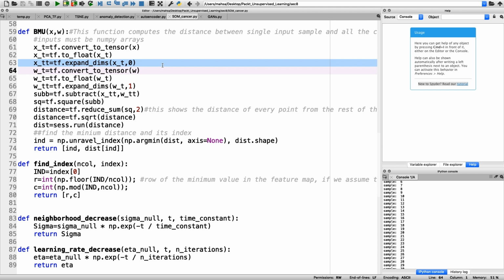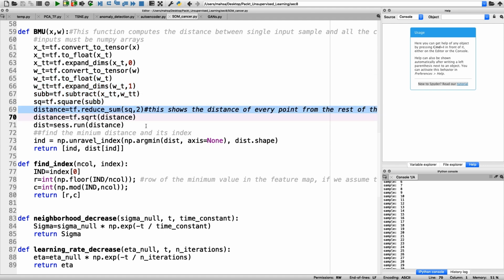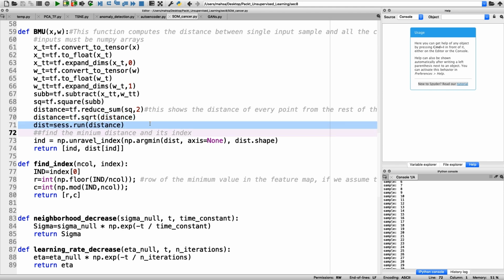Then after that, we have computed the distance of each weight to X by computing the subtraction and summing over all features in one vector, and then taking the square root and evaluating the L2 norm or the distance by running the session for the tensors, as you can see here. Then the summation is done here, and the square root is taken here. So after we run the session, we can make sure that the tensor will finally have the values and they are finally evaluated.